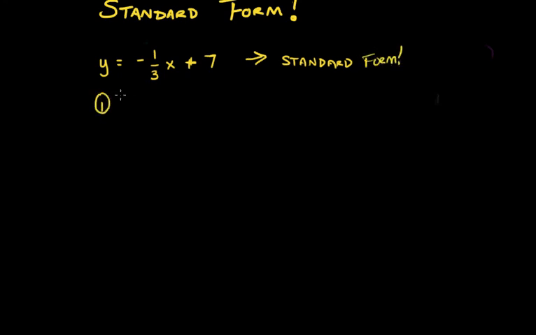Well, step 1, remember, in standard form, ax plus by equals c, a, b, and c can't be fractions or decimals. They have to be integers. So before I even start, let's clear this baby of some fractions. I don't like this negative 1/3 here, so I want to get rid of that. And remember, you are allowed to multiply both sides of an equation by a number. We totally can do that, and it'll get rid of the fractions. So let me rewrite y equals negative 1/3 x plus 7. In order to get rid of negative 1/3, I'm going to multiply both sides by 3.